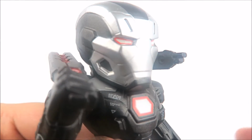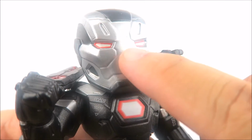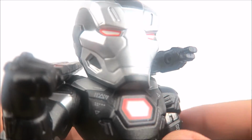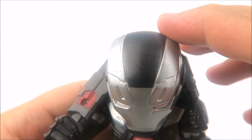Now looking at this big head sculpt, they did a great job with all the sculpted detail on that faceplate. Take a look at this, all the little notches right up there, and you have some detail going down his eyes to his little frowny face. Why are you so sad, War Machine? Looks so cool with the silver paint app, which really accentuates all of that nice detail. Just makes it look so much better, and I love how it goes right across the top of his head.